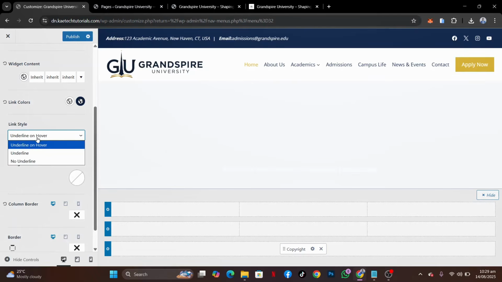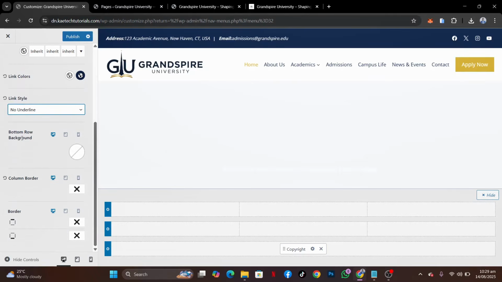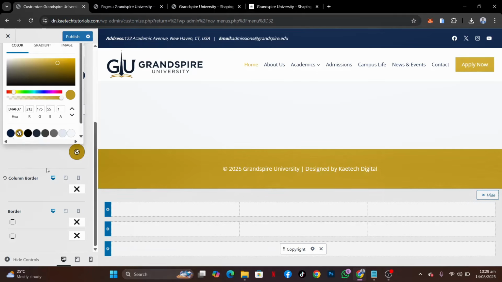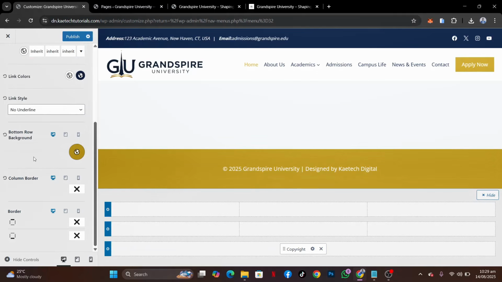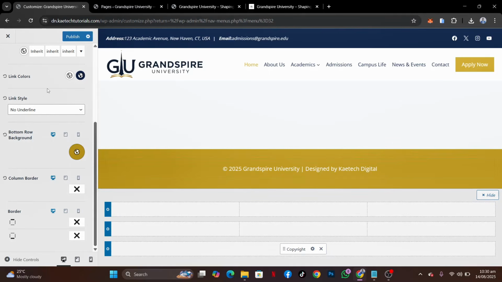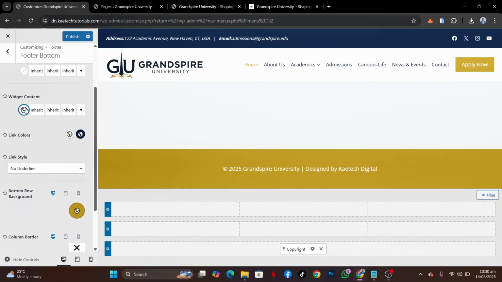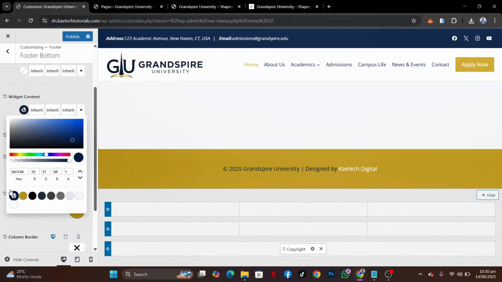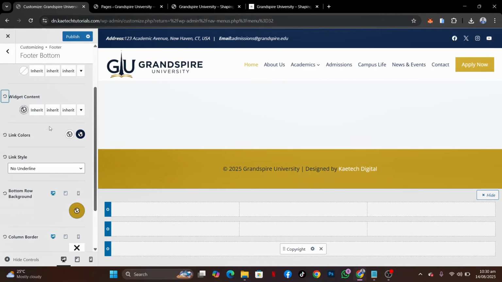Underline on hover, I'll say no. All right, so the bottom row background, I'm going to give this color. As you can see, this is the color that we are using. So we want this one to be the blue color, so we're gonna change it to this blue, and perfect.